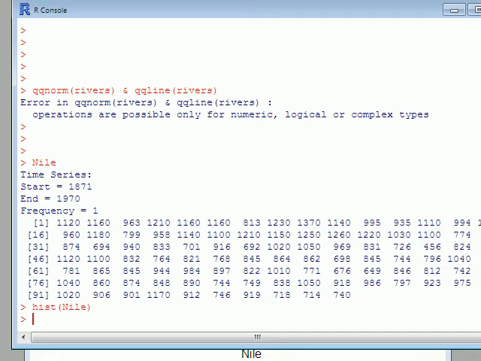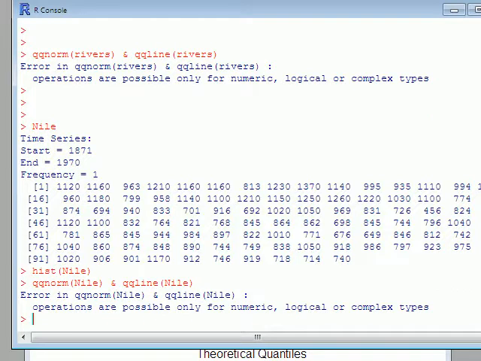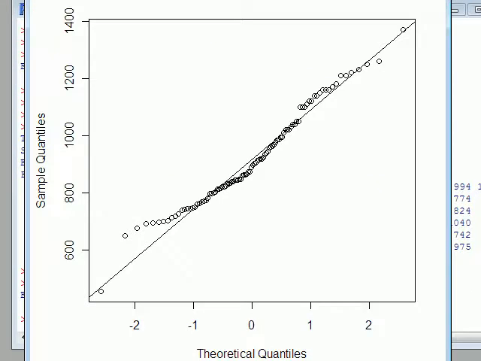Again, I'm going to do two commands at once, so I'll do qqnorm and call it Nile. Be sure to use capital N, then qqline, and again type the data set, and we get the complaint, but we got what we wanted. And you see this is much, much better. Some of these data points, even some extreme ones, are right on the line, like this one down here and this one up here. We have a little bit of deviation here, but we can live with that.